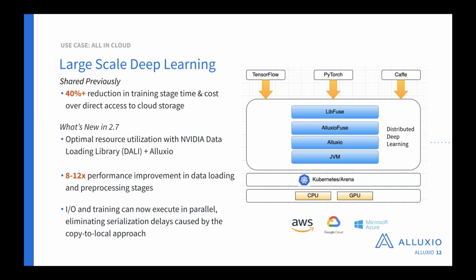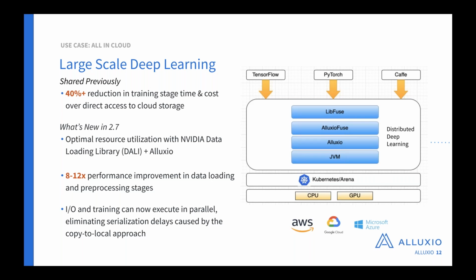Then we have the second step, which is training of the actual model. So training is an iterative process. The data is accessed repeatedly. And then once the model is trained, you finally get to inference. Now, once the model is trained, I derive certain insights based on the model that I have.